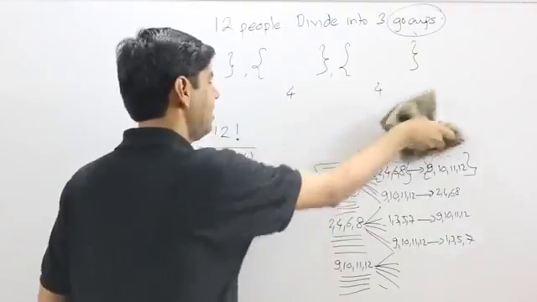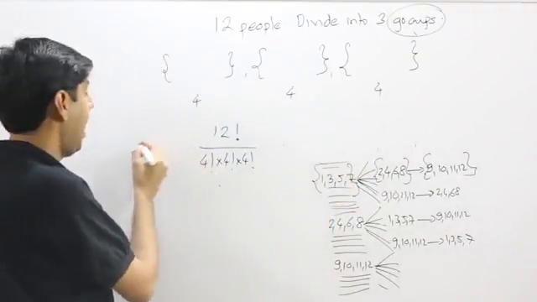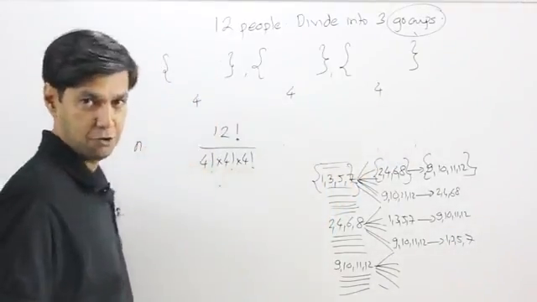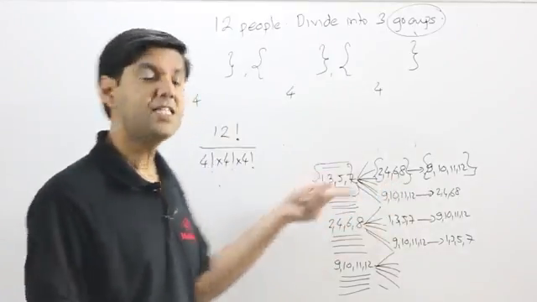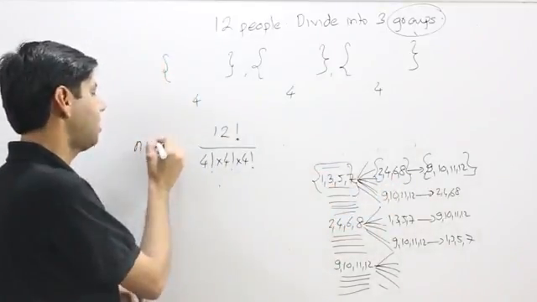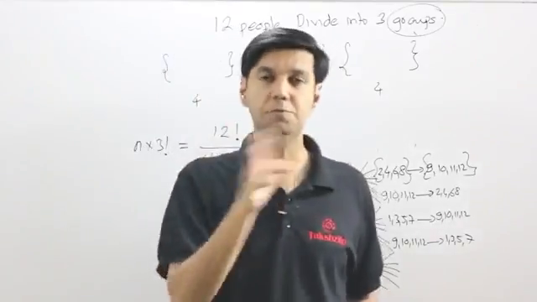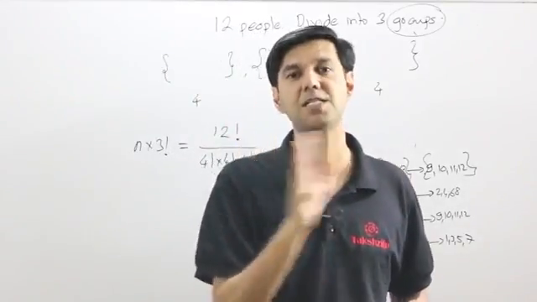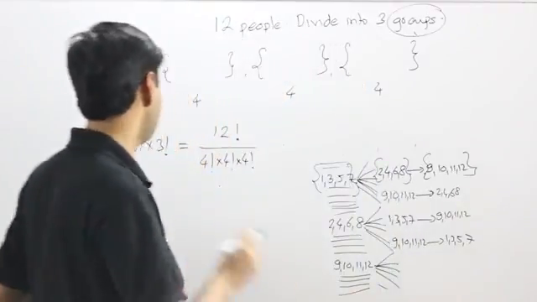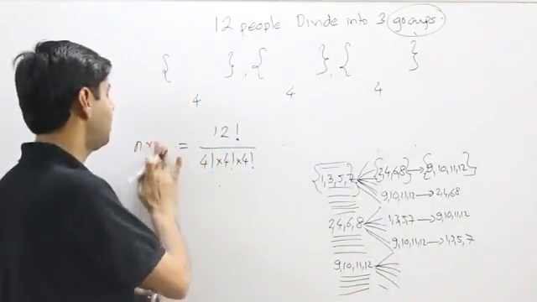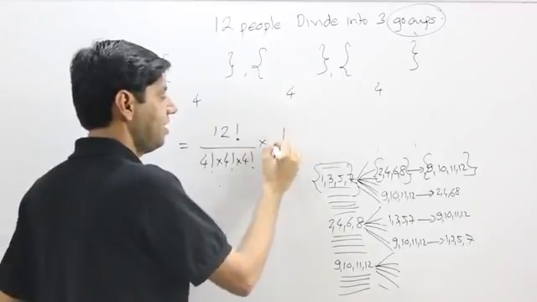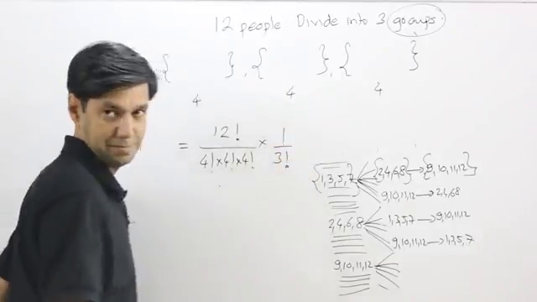In fact, the correction is, if there were n different ways of forming the group, each way of forming the group we have counted it 3 factorial times. Why 3 factorial? There are 3 groups and we have ordered the 3 groups. 3 objects, ordering them is in 3 factorial ways. So the correct answer is, we need to divide this by 3 factorial again.